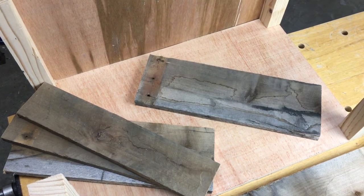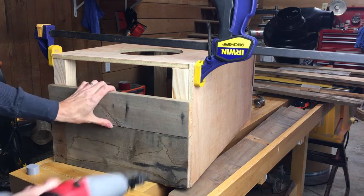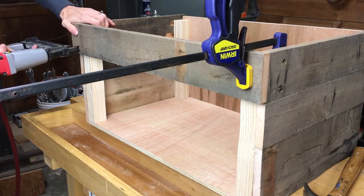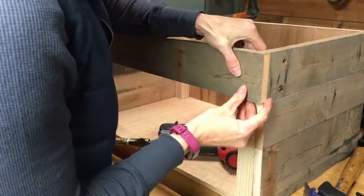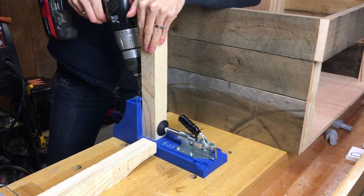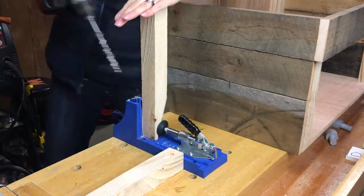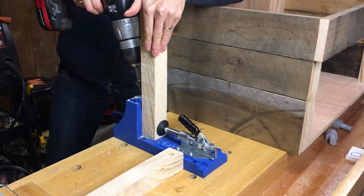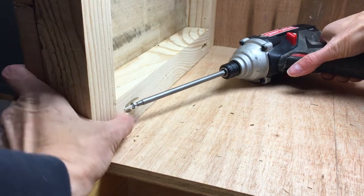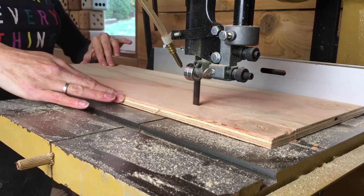I cut 6 pallet boards and attached them to both sides with 1.5 inch brads. I used the Kreg jig to drill pocket holes in the 2x2s that I will use for the drawer slides. Since this is for my dog, I used scrap plywood for the drawer and I cut it with the bandsaw and the miter saw.